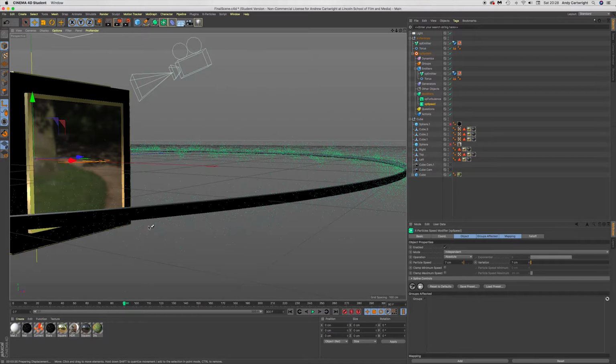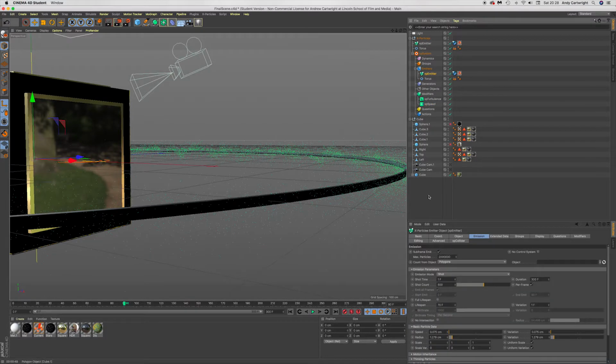So before, the particle speed was down at 2 centimeters, so they were hovering about just up to about here where the cursor is, and they weren't going much further. And then obviously the lifespan of the particles has also been increased. That was down at about 50, and by the time they got to about up here, 50 frames had passed, and they were dying basically, the particles.